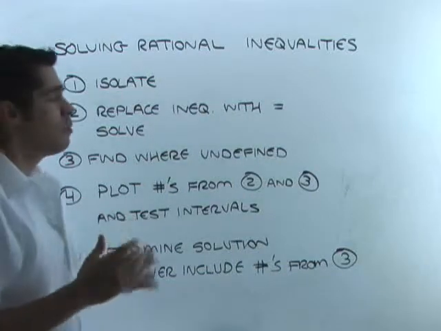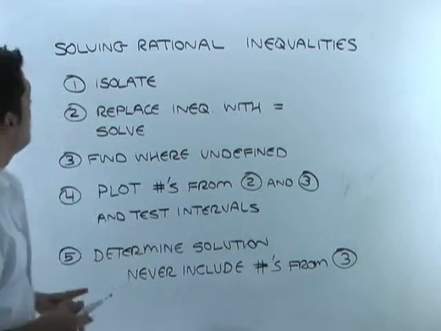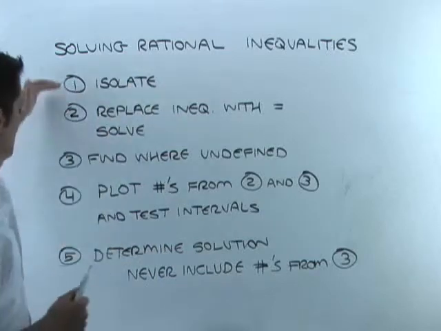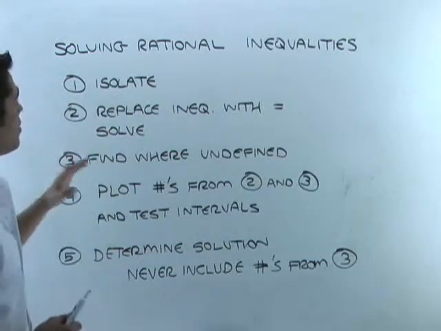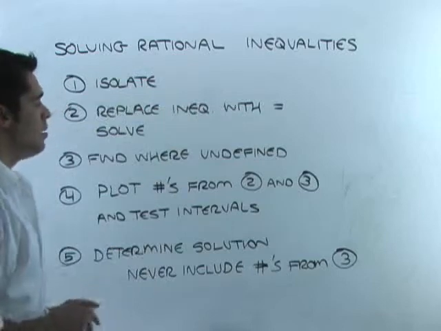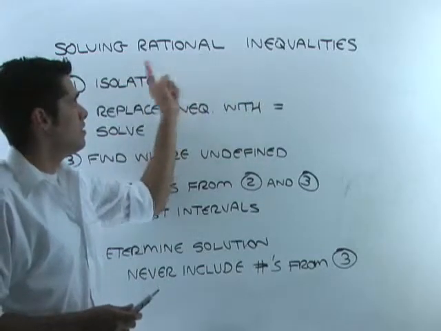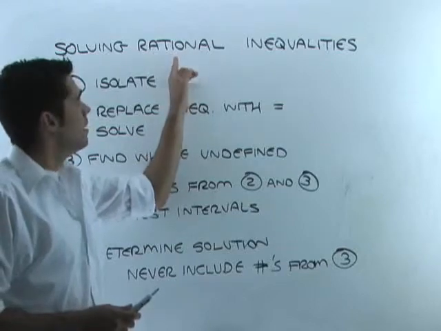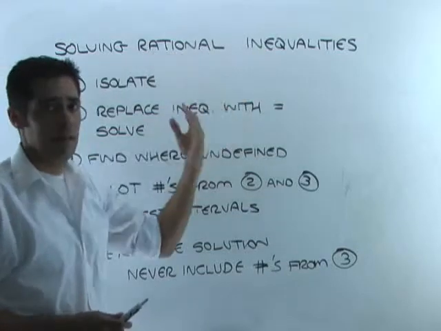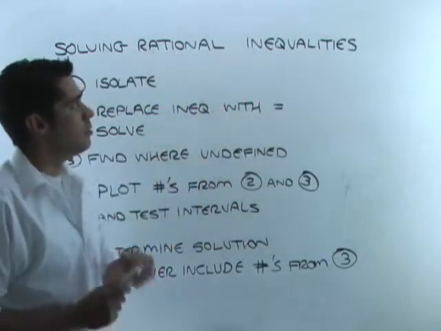All right, now we're going to move on to what are called rational inequalities. And for a rational inequality, we're going to have a set of steps again. It's going to be very similar to the polynomial inequalities with one exception. So first thing we want to make sure for rational inequalities is that you're dealing with a rational expression, and then the inequality means that you're going to have a symbol other than equals.